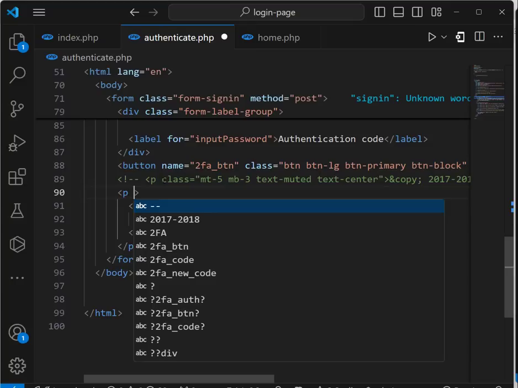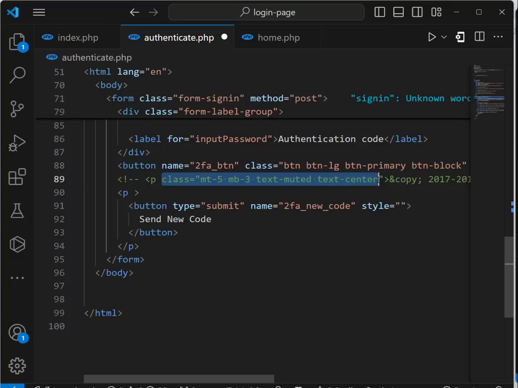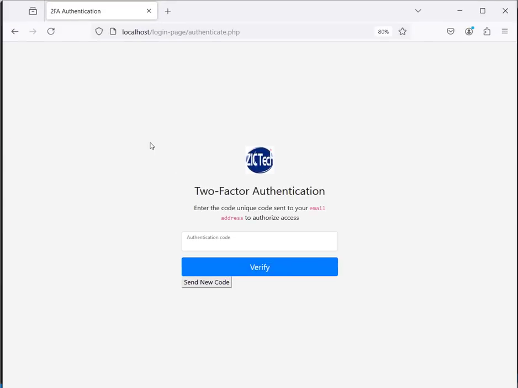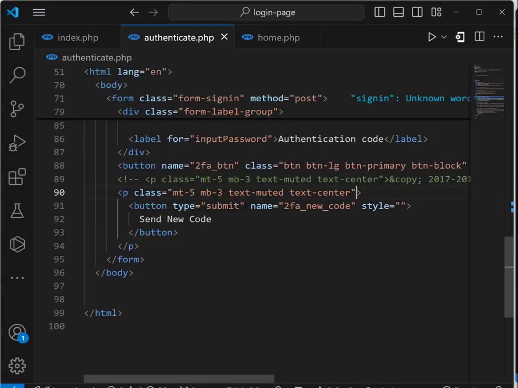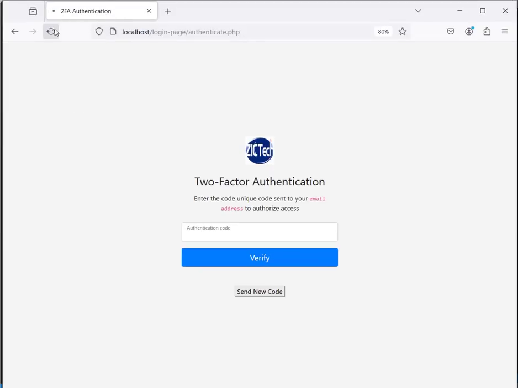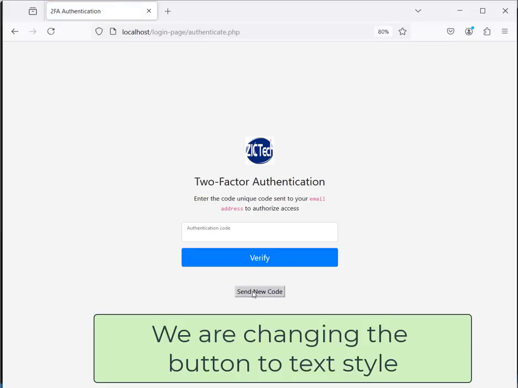Alright, so what we can do is give our p tag some style. I'm too lazy, let me just copy this and use it. Let's check it. Good, so now you can see the way it looks, but there's no effect, it's still not working yet. Let me check it one more time. You see this is working as a button, but we don't want it to look like this, remember the sample I showed you.